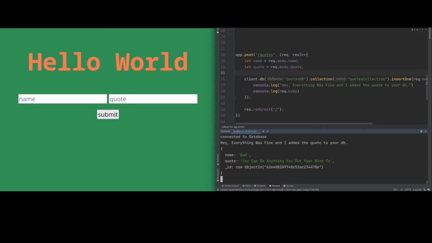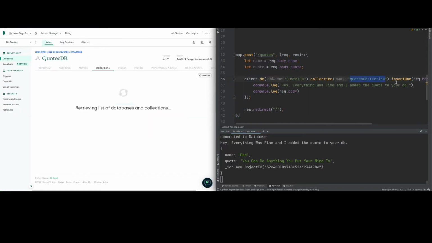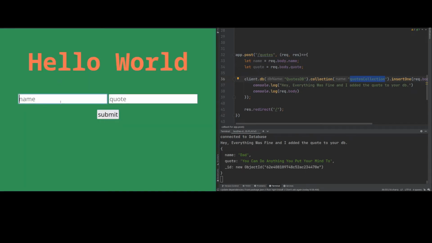And now I can check my database and see if it was in the database. So I can browse collection. I created this collection called quotes collection, and it's here. Quotes collection. Dad says you can do anything you put your mind to. And I can do the same thing again. I can go to name. This is mom. Mom says, I love you.